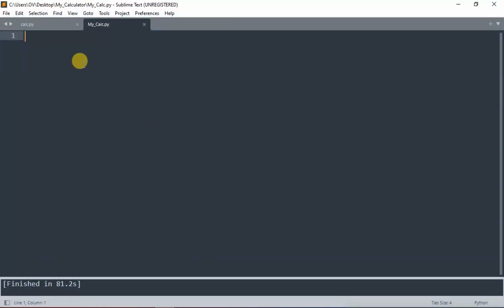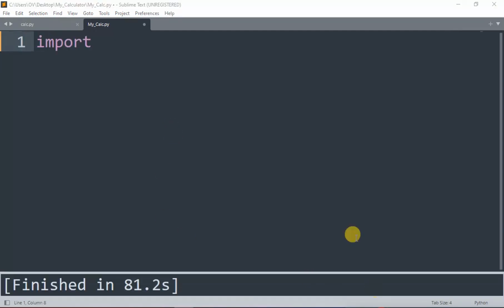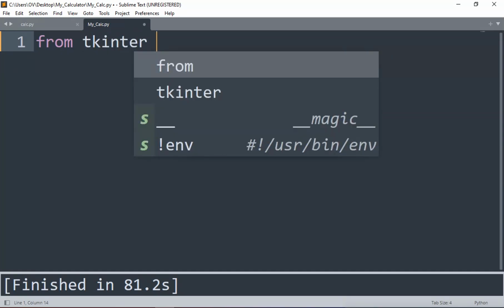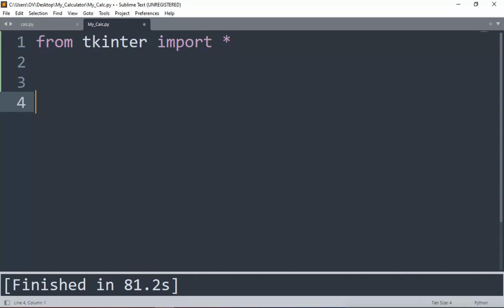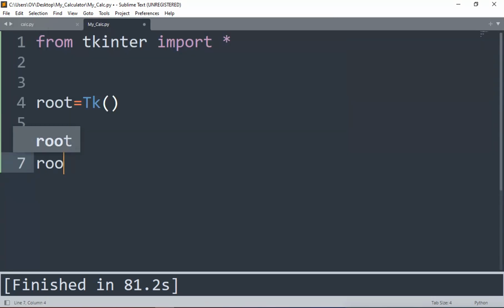Now, putting in mind that all our files are in the same folder, I'm going to start writing. I'm going to zoom this so that we can see. Now I'm going to say from tkinter, we are going to use a built-in Python library called tkinter to come up with our graphical user interface. From tkinter import star. This star means I'm going to import everything from tkinter, and I'm going to have my root window equals Tk. Then I'm going to have root.mainloop.